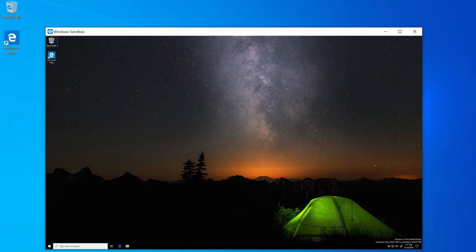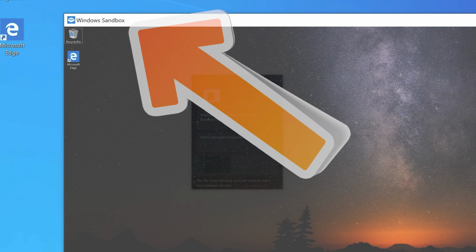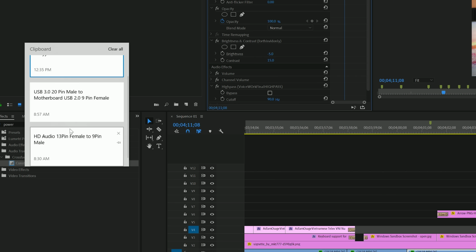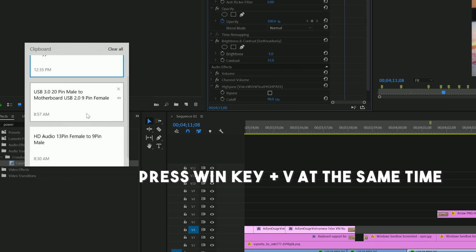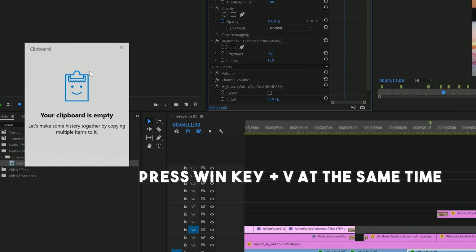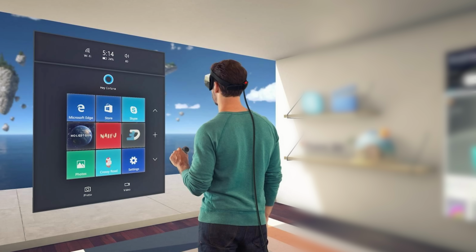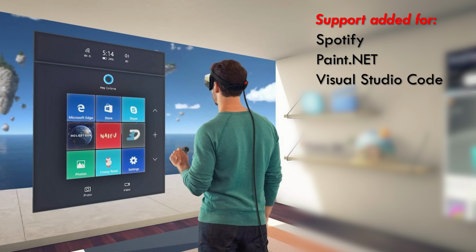Moving on to features, there's the Sandbox on-demand VM for running apps securely and independently. There's also the new clipboard history tool, Windows plus V. I actually really love this because I do copy paste things a lot, and having a record and being able to select things that I copy pasted three copy pastes ago makes life a lot easier. You can now also launch desktop, and I'm pretty sure this means the Microsoft Store, applications in mixed reality such as Spotify, Paint.net, and Visual Studio Code.